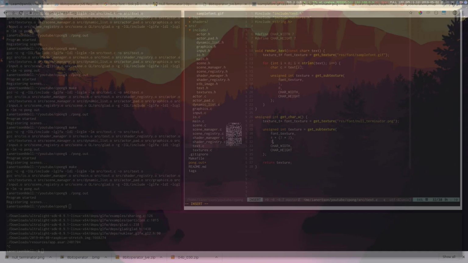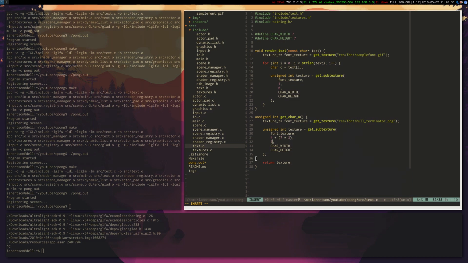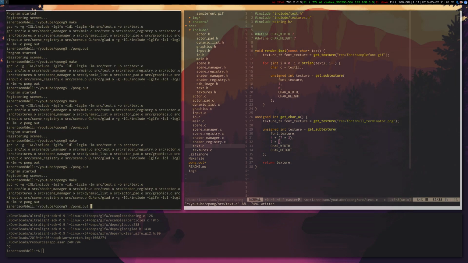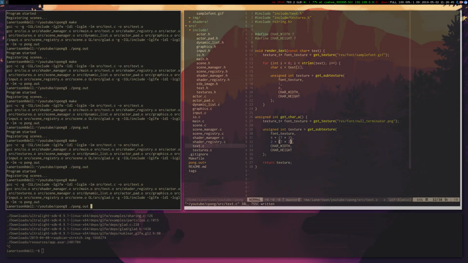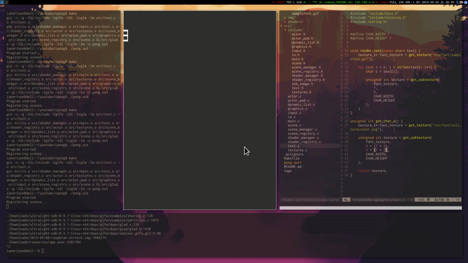What if we go down to the 3? So that's not really working. We have to go 2 plus, and now we're getting a complete 3. So why is it doing that?